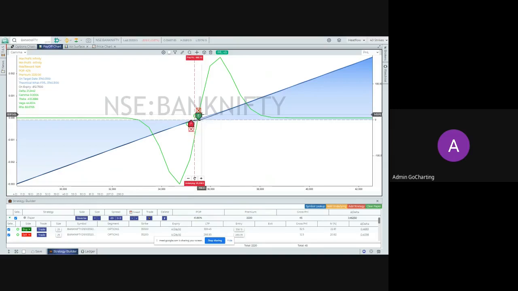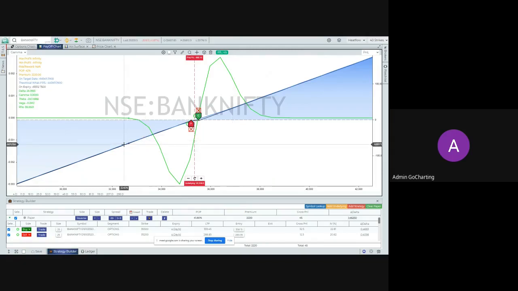And if it's a call, then it is shown as C with a green color, and if it's a put, it's shown as P with a red color. And when you hover over this, it kind of gives you more information. So for example, it was a call buy on a series that will expire in 4 days at a strike price of 35,500, and entry was at 358.15. So that's what it is.